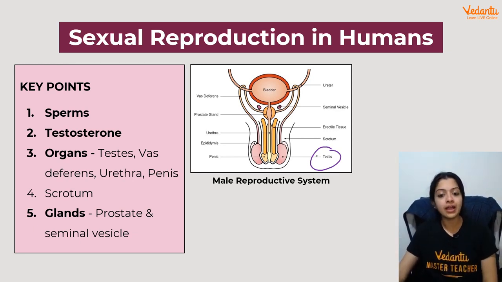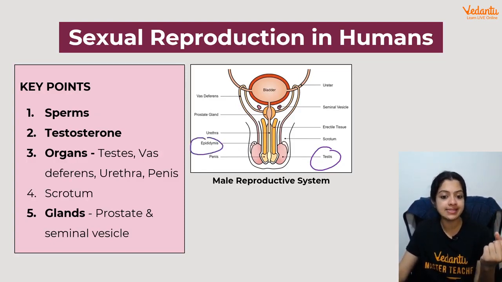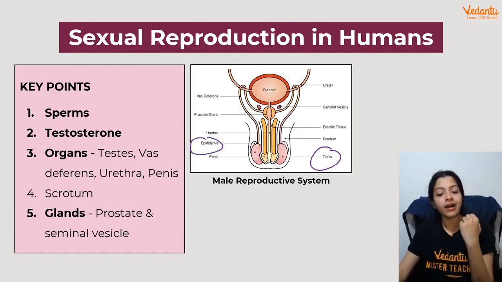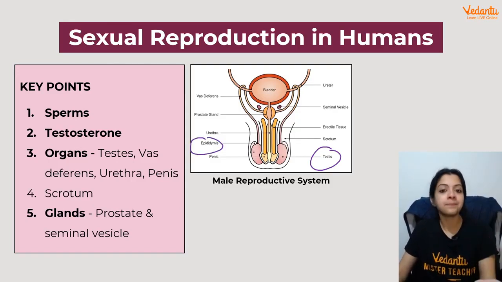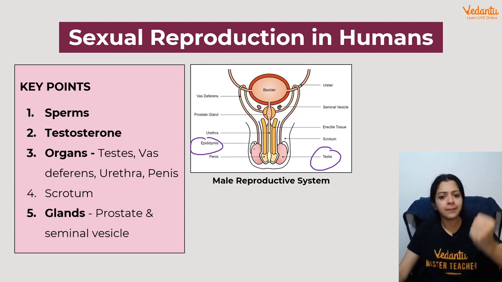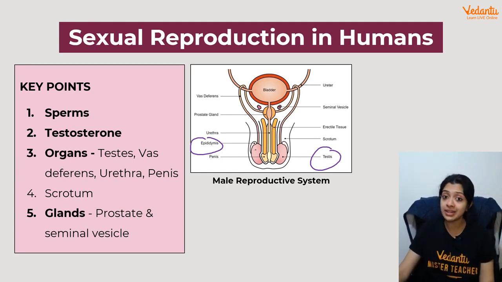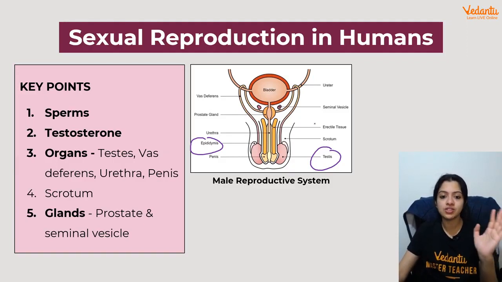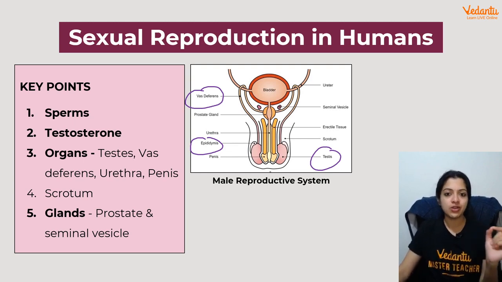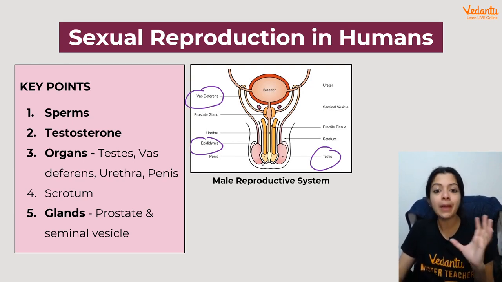The next part is the sperms produced by the testes, which would be temporarily stored in a structure called the epididymis. Now, following maturation in the epididymis, mature sperms would be released. Where do they get released? They pass through the tubular structure called the vas deferens. Through the vas deferens, the sperm just travel and travel, and they can exit the male body through the copulatory structure, which is the penis.